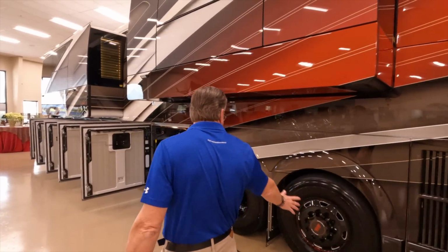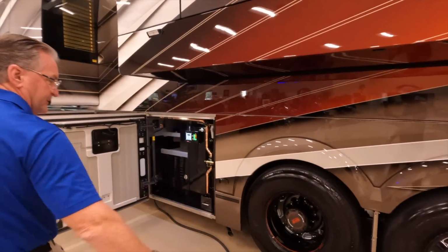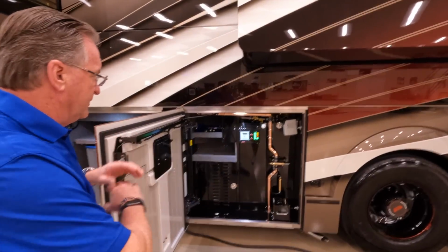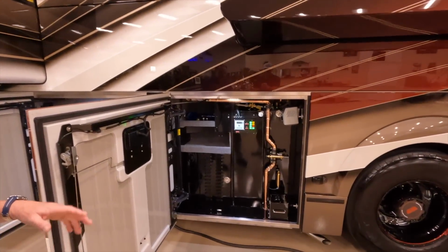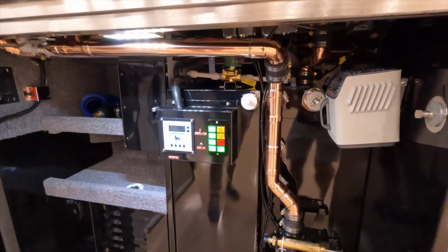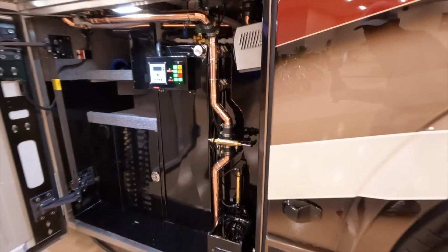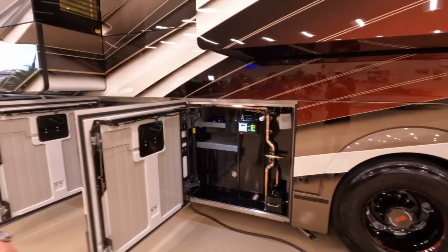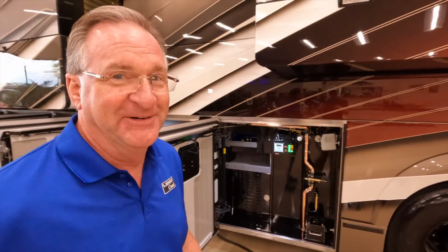Around here on the driver's side, again, you can see the blackout wheels. What we traditionally have as far as the Liberty Coach polished stainless steel area here for the tanks and the areas here, this has all been blacked out as well. Yeah, totally different look than we've ever seen before. How have people been responding? Or probably not too many people have seen this coach. This will be the first time anybody's seen it. Oh, yes, sir.